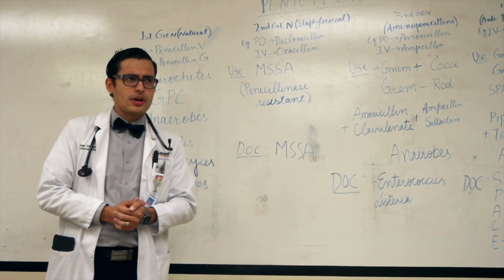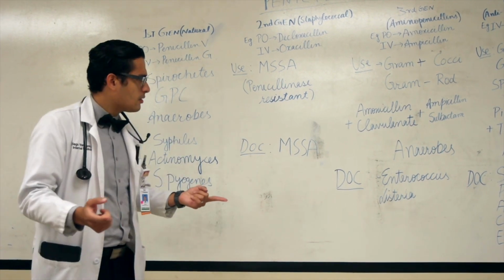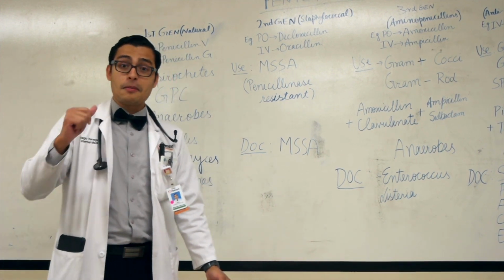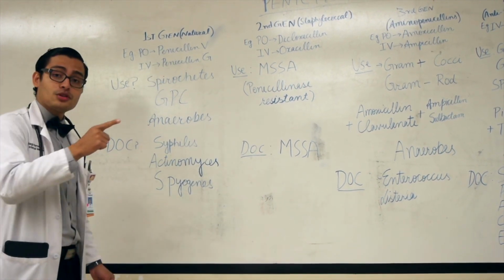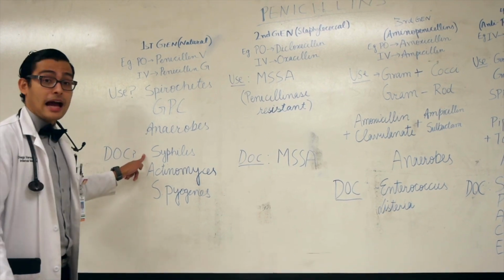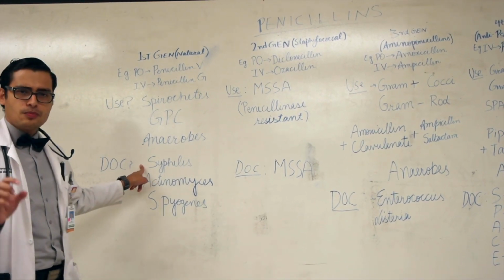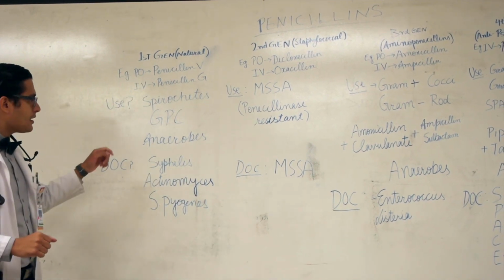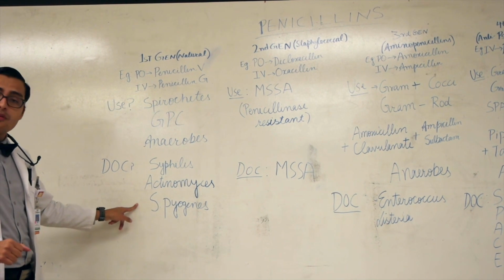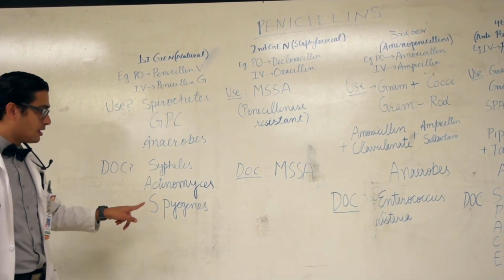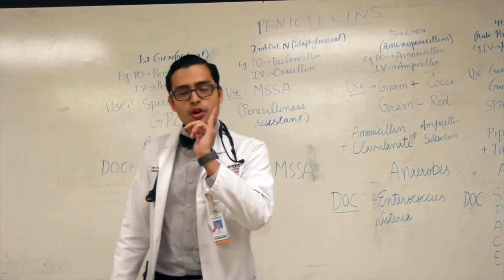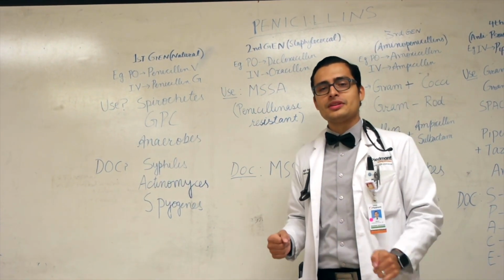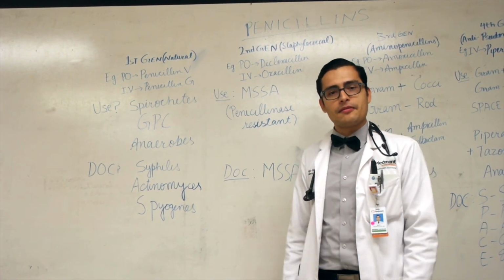Very important. What is the drug of choice? From the spirochetes, any spirochete that you can think of? Very good. Penicillin is the drug of choice for syphilis, IV. And also for some anaerobes like Actinomyces, you can use it. And with the gram-positive cocci, you can also use it for Streptococcus pyogenes. Of note, there is no documentation of pyogenes resistant to penicillins. That's why we can still treat it with this old medication discovered by Fleming.